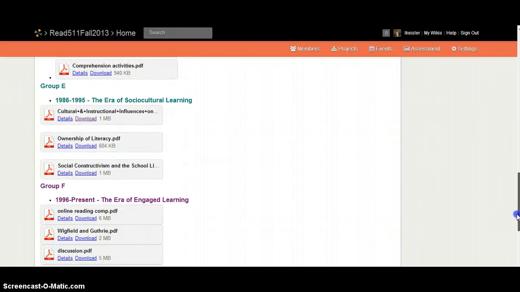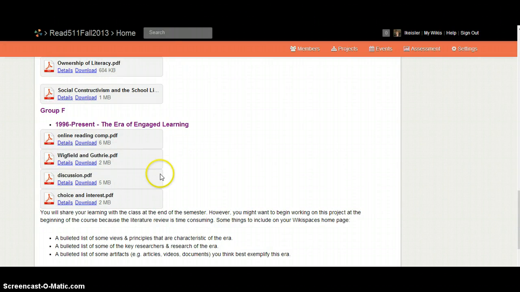The one thing I wanted to call attention to was Group F. The article that was here, I took off, and so I put these 4 new ones. Not that it wasn't a good article, but it wasn't from the right time frame. I'm not quite sure why it has been used for so many semesters. Actually, I have a good idea, but I'm not going to share that. Anyway, it's not from the time frame of 1996 to the present, and since there are so many fantastic articles out there from that time frame, I figured we might as well use one that fits within the actual parameters of that era of research.